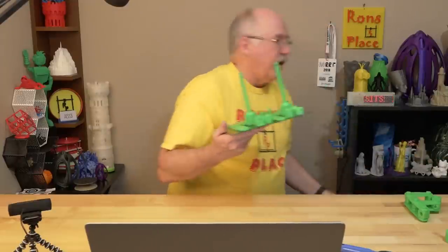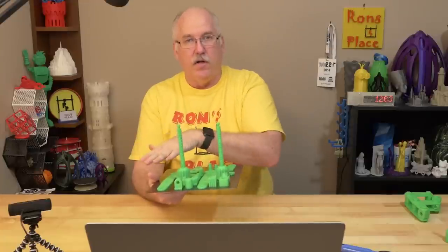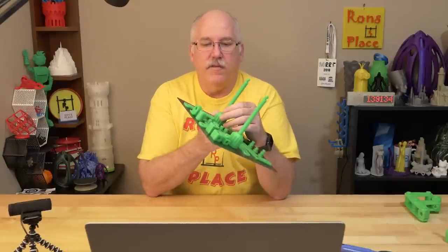PEI sheet can be terrible, but this just peels right off because I use glue stick. Whenever I print PETg, I just put Elmer's purple glue all over it as kind of a separation layer, and it usually works really well. But this printed out so nice on everything that I just had to show, and the other one printed out good too. I mean, I didn't clean this up at all.